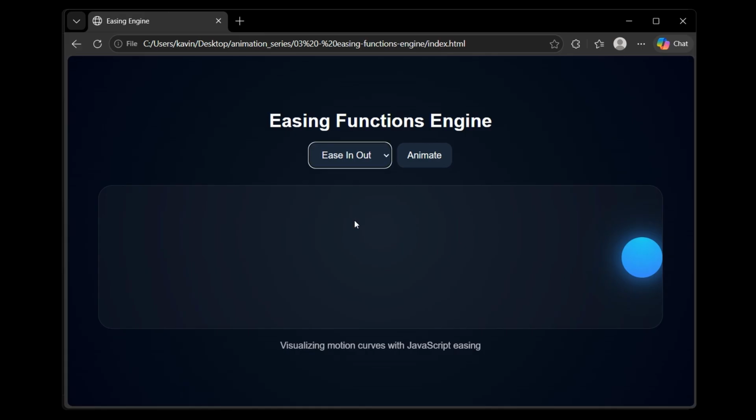And the ease in out will be the mixed version. So let's see here. It starts slow, gets speed, and then again it slows down. So that is how ease in out works. So these are the different kinds of motions used in animation. This is mostly used in progress bars while you fill forms or create a password.